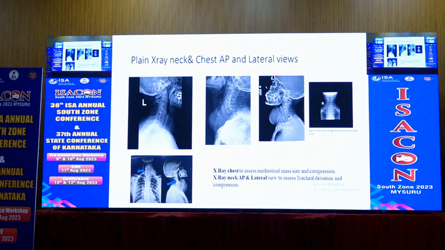So here are some of the pictures that I have put. I don't have a pointer, but you'll be able to make out. The first one is showing how the trachea was seen. In the second one, a huge swelling is seen where there is some amount of deviation shown, and in the anterior view where it is marked, you can see the compression and the deviation. In the anterior you can see the deviation and the compression in the lateral view.